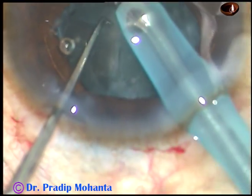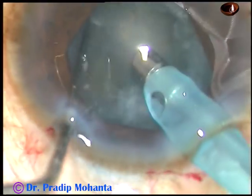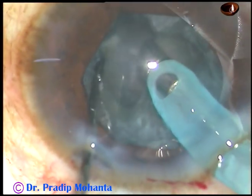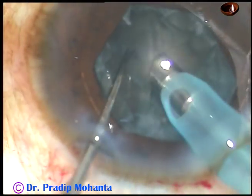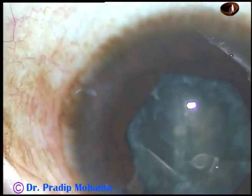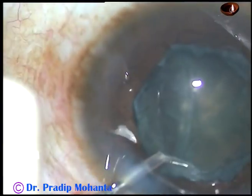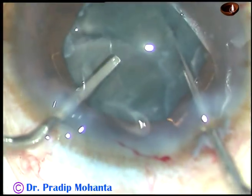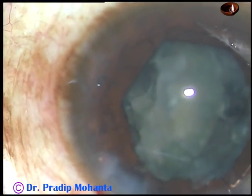Again, I go into the anterior chamber and I am trying to hold the inner edge of one heminucleus. I am trying to separate the two — yes, I have separated it. But as I place at the inner edge, some nuclear piece came out; it was just shaving of the nuclear mass and I could not lift it up. So I come out again, inject some viscoelastic, and a viscocannula is introduced through the side port for fixation. I take the chopper and rotate the whole nuclear mass until this fragment could be prolapsed.